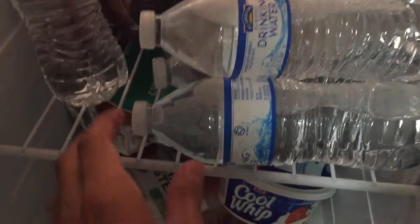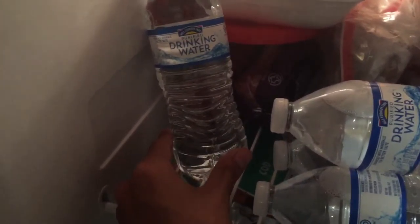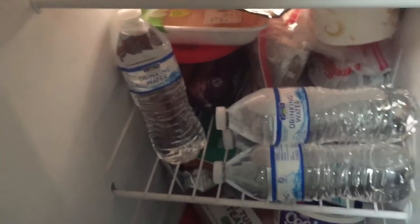Check on them. Alright guys, 30 minutes went by, we need to check on the water bottles. And oh, they are very cold. Very cold. They're not ready, so we will be back in half an hour to see how they're doing.